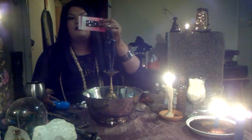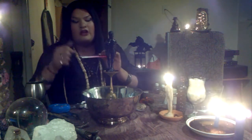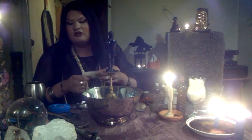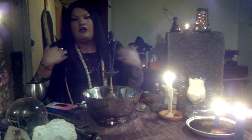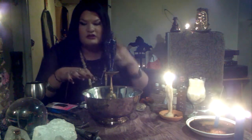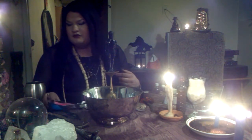Oh, and most importantly, I forgot, you're going to need a lot of rusty nails and sewing needles. If you can get your hands on fish hooks, get fish hooks. You're trying to set a trap for this person so they can't go. If you even add rose thorns in here, you'll see what I mean once I incorporate this.